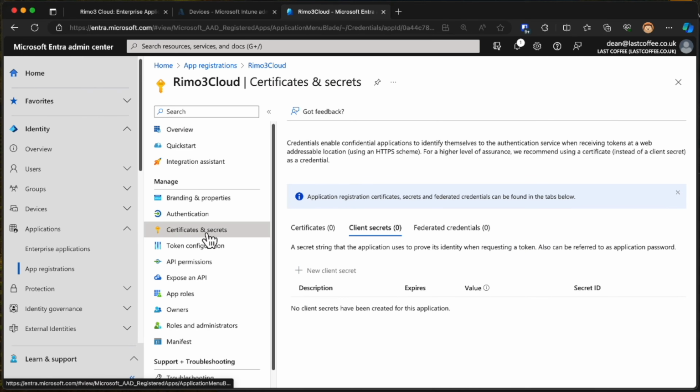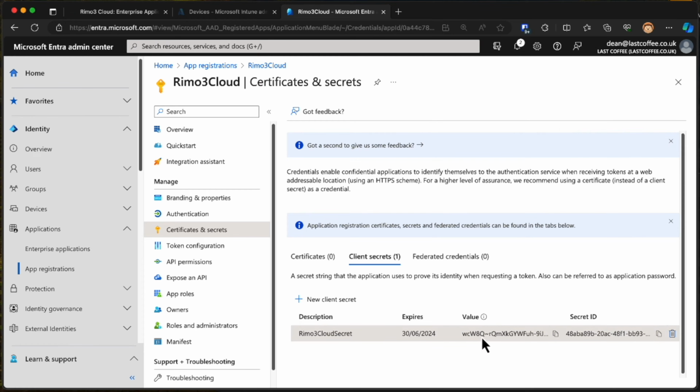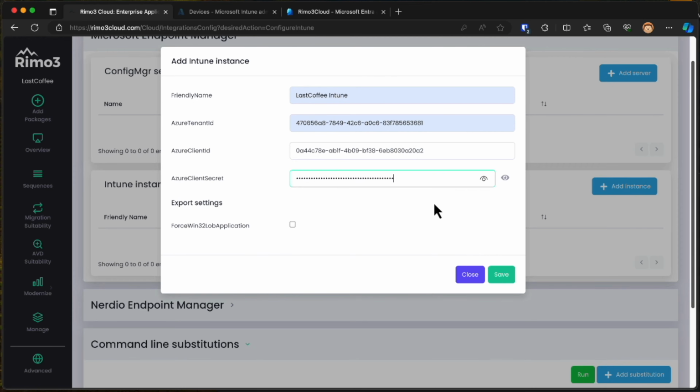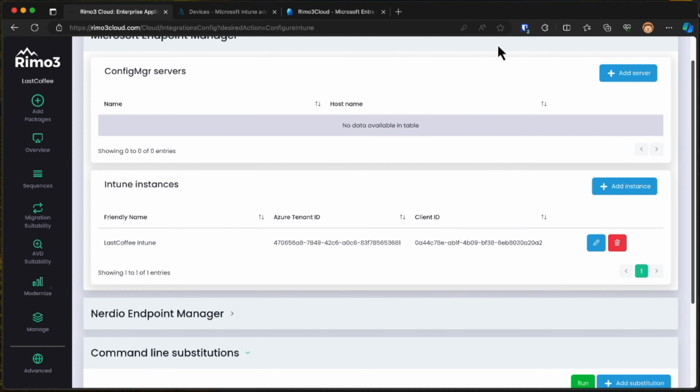And then we'll go down to Certificates and Secrets, add a new secret. I'm going to call this Remo 3 Cloud Secret. Give it 6 months, choose Add. And so you'll see we have the value and a secret ID. The value is the thing we need to copy, so we'll choose Copy. Put that into there, and there we go. We'll choose Save, and that's all done. The integration is now finished.